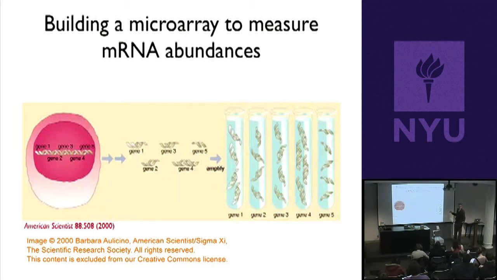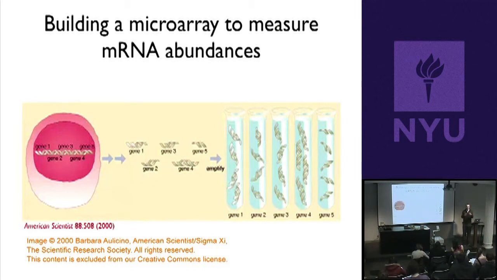So the way you do that is you start out with a bunch of plates that look like this, right? So this plate has 96 positions in it, right? And so when you were doing your pipetting in lab, right, you have one tube and one tip, and you take it and you do that. So that's really slow if you had to do that 30,000 times, right? So instead, we build machines that do it very fast.